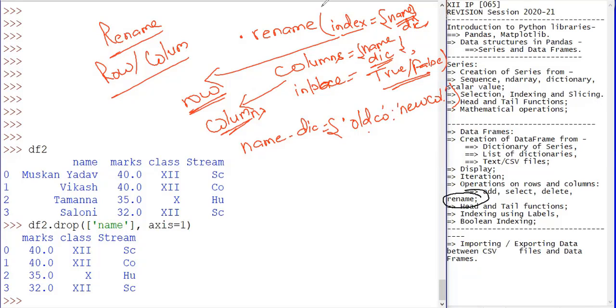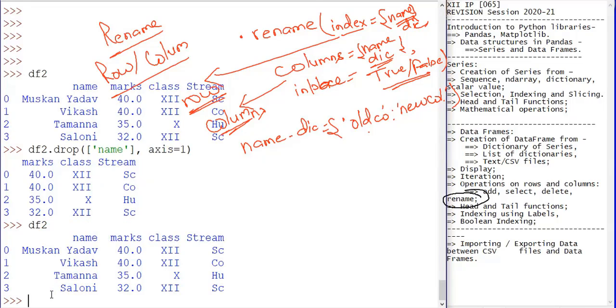Now I'm going to show you how we can do this rename command. Let's see here properly. So what is my df2? My df2 has everything here. Now I'm going to rename the first column. So what I'm going to write: df2.rename, and here I'm writing columns. I'm not going to change the index, I'm going to change a column. Then I write the equal sign, and here the old name is name, and I want a capital letter name. This much only I want to give, just to check. And I'm not going to do the inplace change.